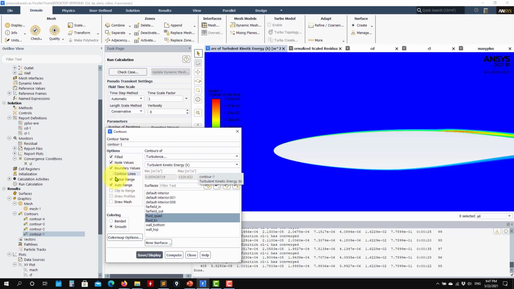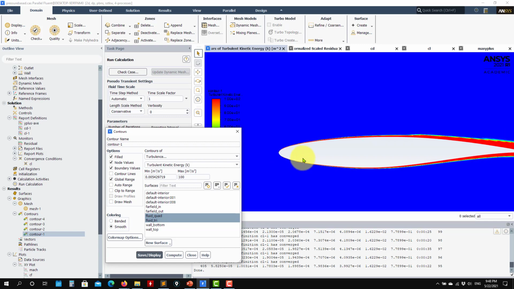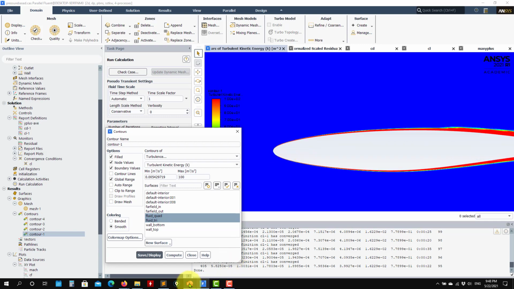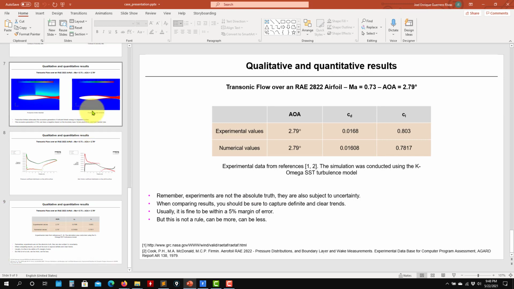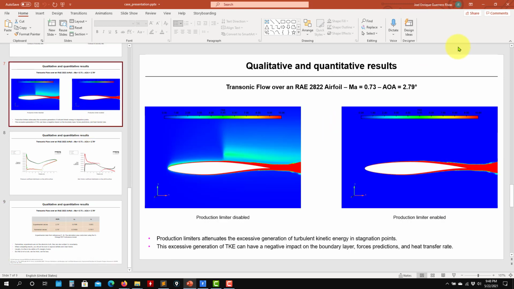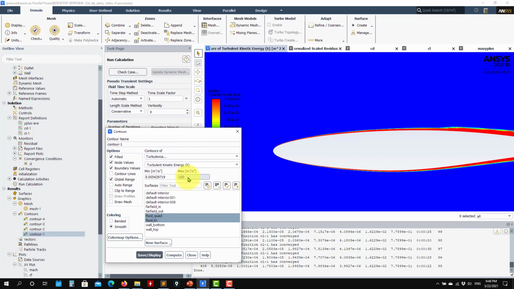Okay, so see that we have this, and let me change the scale. Okay, so in this case, I think I leave the limiter on. Let me go back to this dice to see what the range was, okay, 0 and 10. So yeah, let me reduce it a little bit more. Okay, so see that we have this, okay?